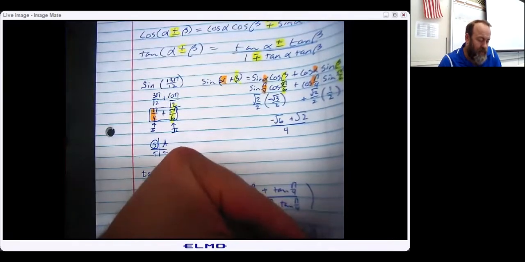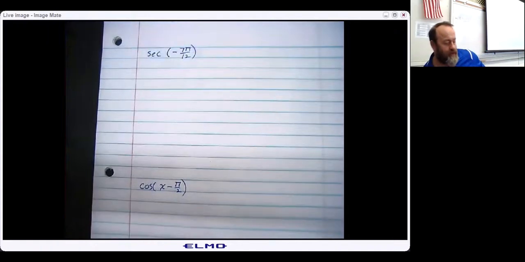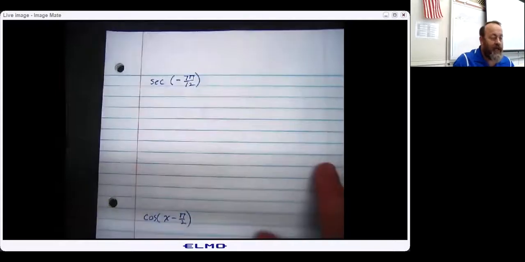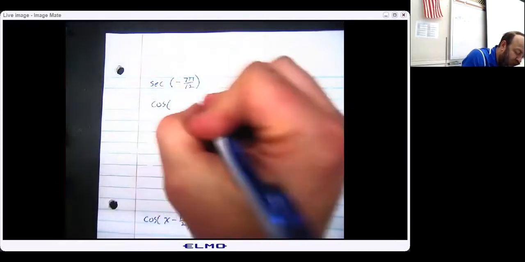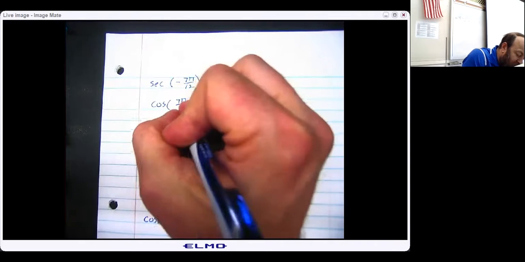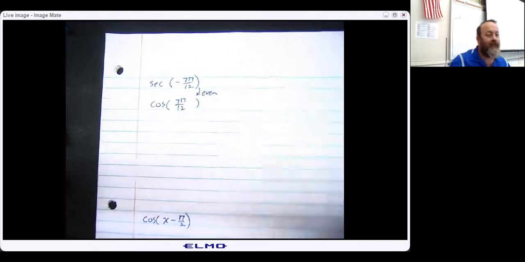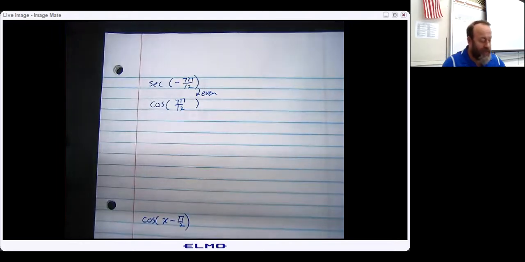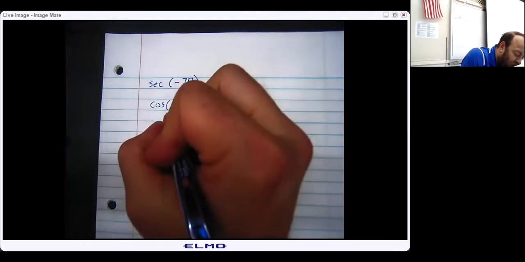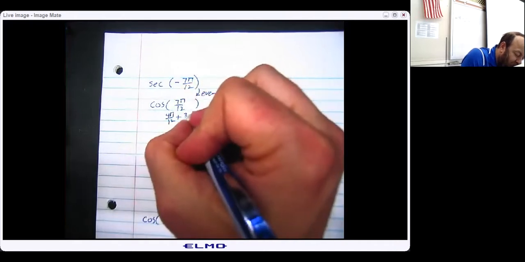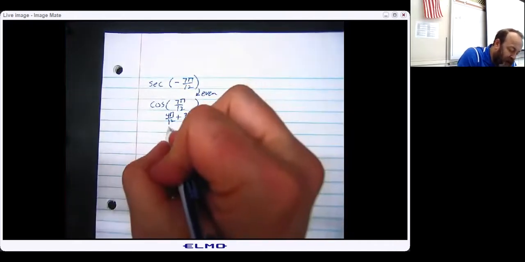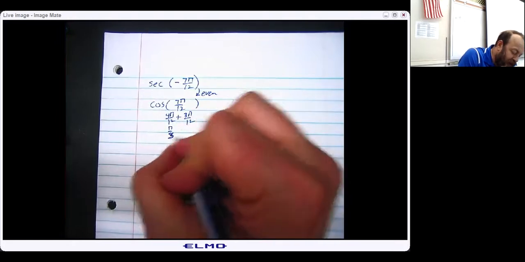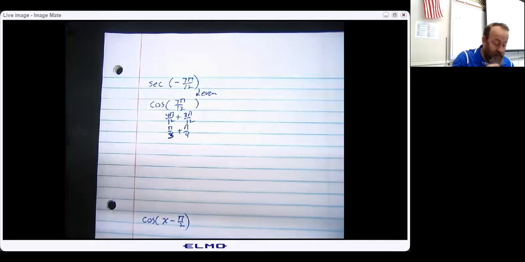Okay, so moving a little bit deeper into the problem, this is the first one where I was going to use one of our reciprocals. So when someone asks me for a secant, the first thing I would do is just change it to a cosine. And in this case, I'm going to use the fact that it was an even function to just take that negative and throw it away. I'm not even going to worry about it. And so 7/12 being 4/12 plus 3/12. Keep in mind that this one would be pi over 3, and this would be pi over 4. Those are pretty nice looking answers right there.